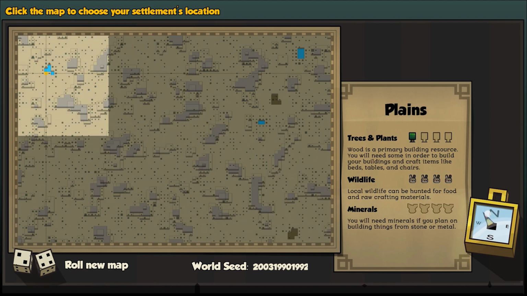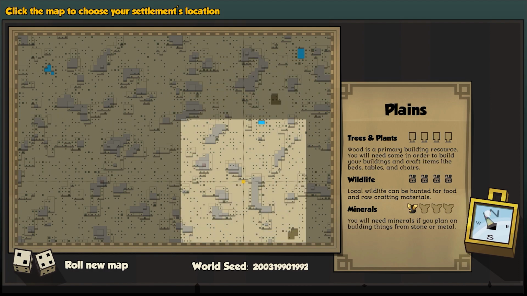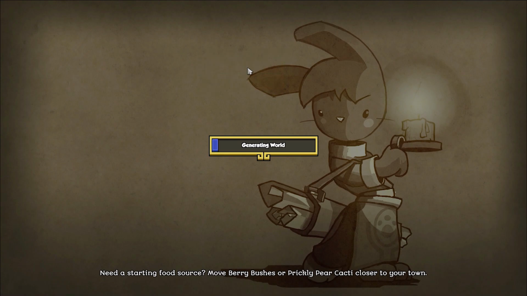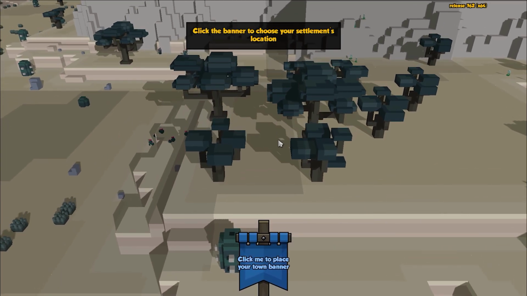Well, we have some water up here and some spots of trees. I wouldn't mind that. So let's, I think right here. Perfect. Just what I needed. Need a starting food source? Move berry bushes or prickly pear cacti closer to your town. Good tips. Good tips. We're already 6 minutes in, my goodness. These episodes tend to be about 30 minutes long, so you guys are in a bit of a long haul here. And here we are.